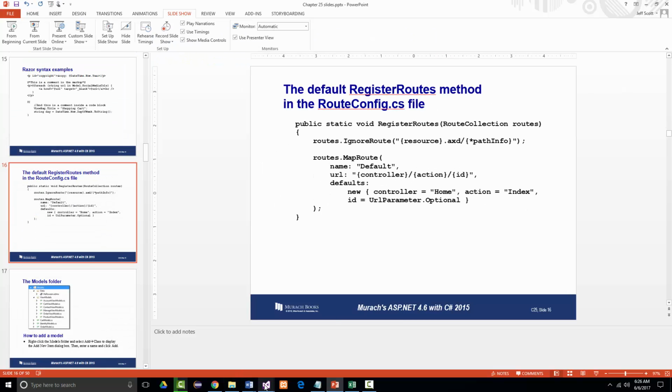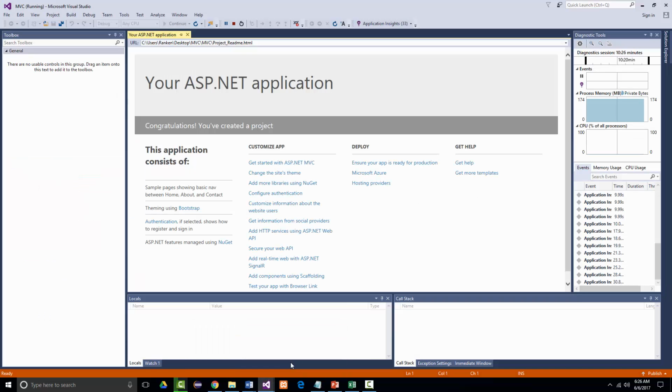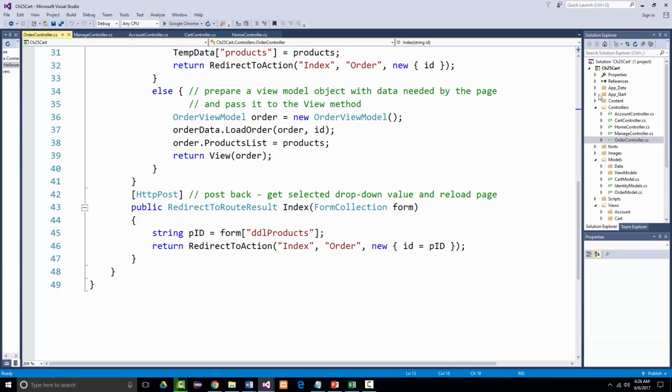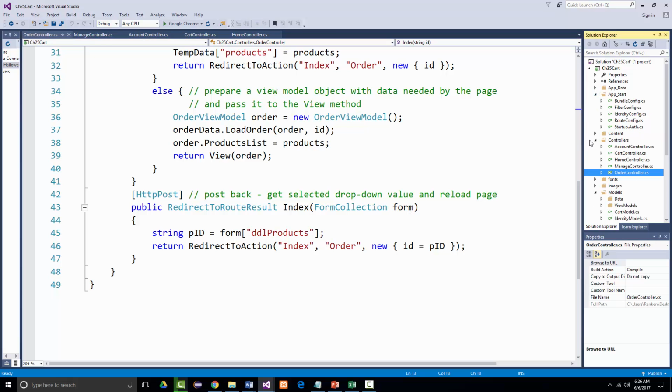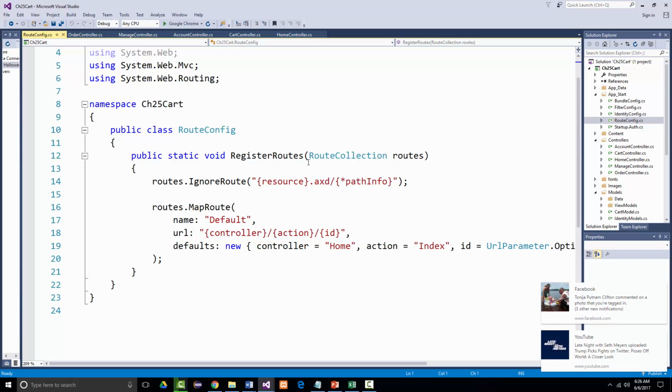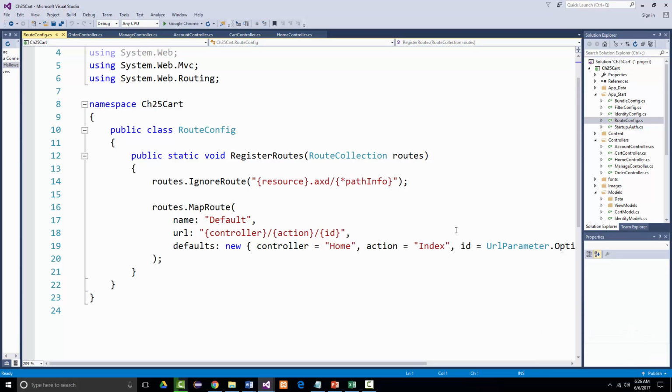If we go over to the project we just created, not the running one, and we go into App_Start, what we should find is RouteConfig. There it is. What you'll notice is it looks virtually identical to what we see in the book on page 875.